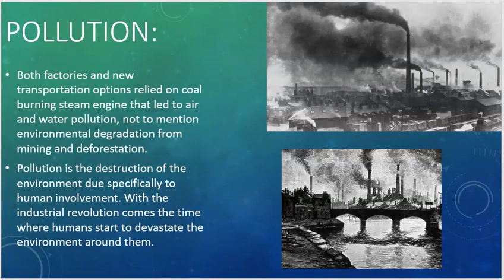So you know what pollution is, right? Hurting the environment. Both factories and new forms of transportation relied on coal burning. Coal burning leads to water and air pollution. All right, there's plenty of environmental degradation already going on from mining and deforestation. Air pollution adds to that. All right, destruction of the environment due to human involvement, that is pollution. Again, all you really need is that first bullet point. So let's go ahead and move forward.